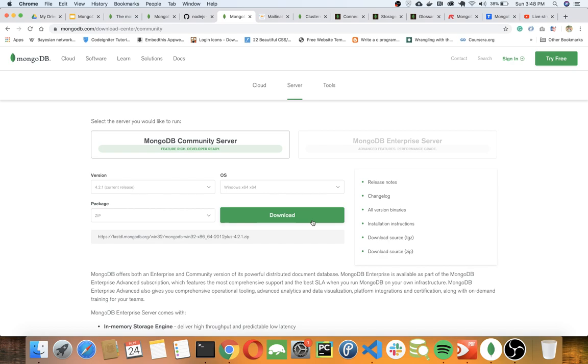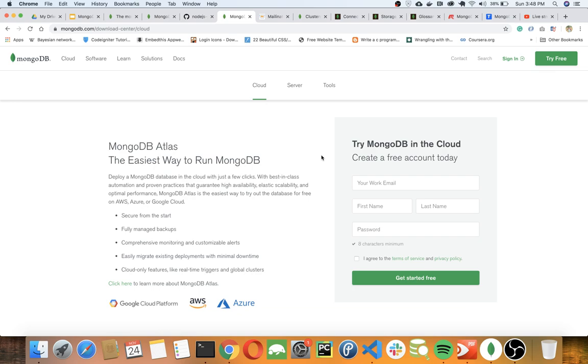Select this and download your package, and then you can install the MongoDB community server on your system. For this webinar, I am using the MongoDB Cloud Atlas service. For using MongoDB Cloud, you can create a free account here. Give your email, first name, last name, and a password, and you will get started.